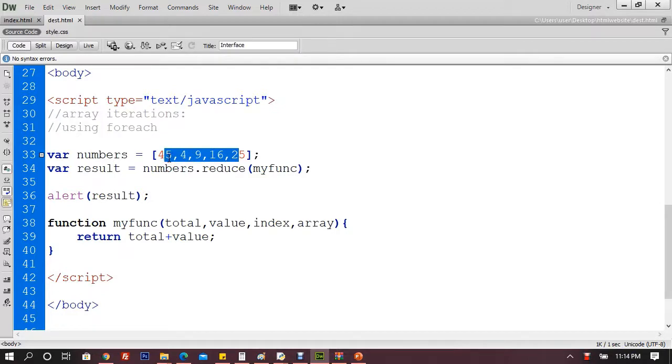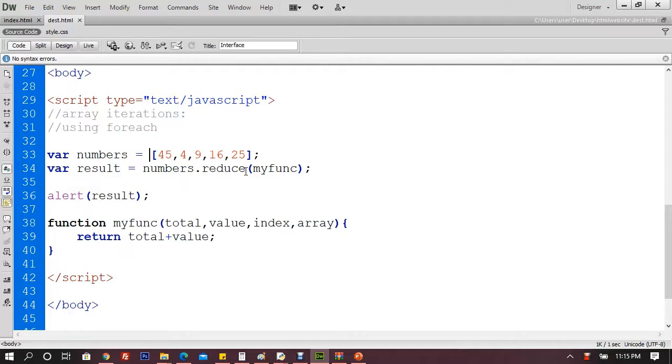And it will never ever reduce the original array. It's going to return a new array, right? And it works from left to right in the array, right? There is reduce right, and there is reduce left also, right? When you type reduce, it's going to be reduce left to right. So it's going to happen from left to right. Reduce right would be 25 plus 16 plus 9 plus 4 plus 45, right? And you can type reduce left and reduce right as well.